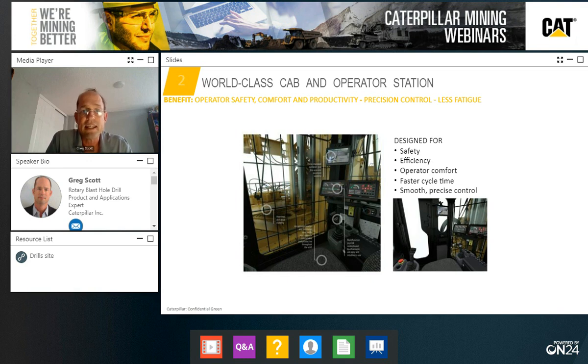The operator station is logically laid out, keeping everything within reach. Controls are mounted onto the operator's pod to rotate with the seat. The multifunction joystick controls are smooth and responsive, and the touchscreen and monitors are intuitive and easy to use. They have a great flow to them. The operator seat, the armchair, armrest mounted controls, the touchscreens, they're all individually adjustable as well. That way, each individual operator can get in the cab and set things to suit their body size and their preferences. Caterpillar invested a huge amount of time and effort into this new generation cab.